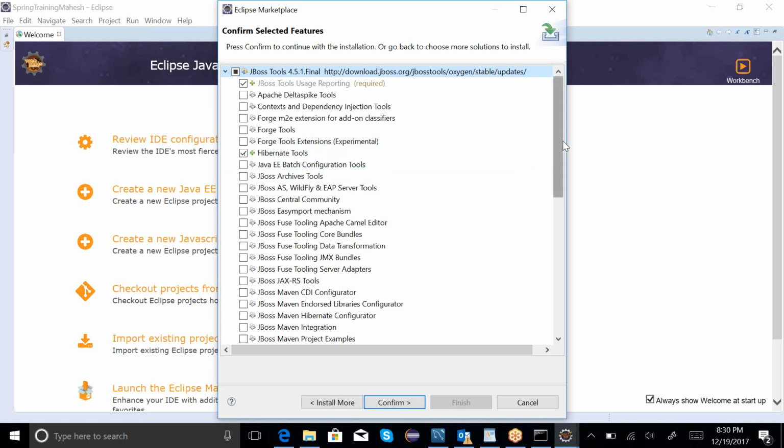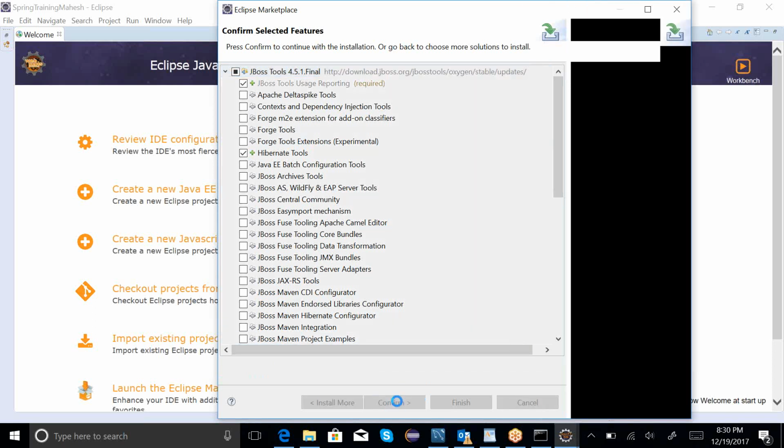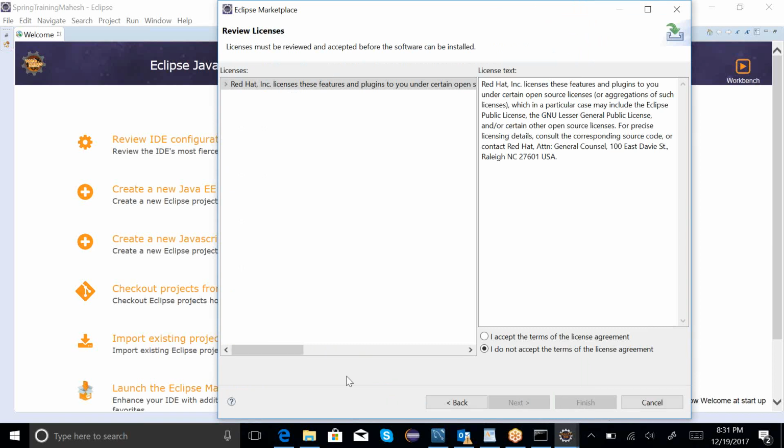According to your Eclipse, it will show you that Hibernate tools, Harsha. Okay. So all of you, I hope you got this. Now you can click on confirm. Down you have the confirm button. It will ask you to accept that license agreement. You can take it. You can click on finish.